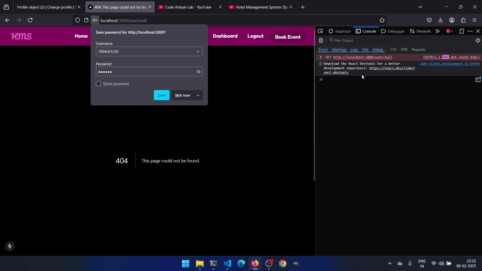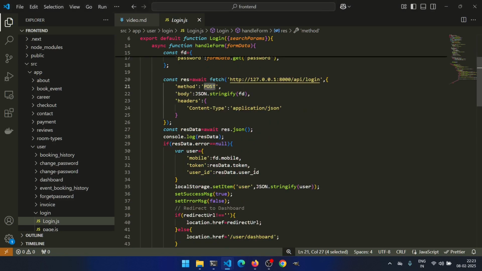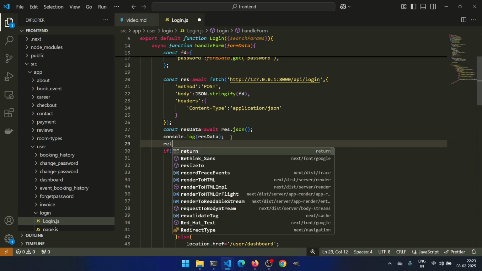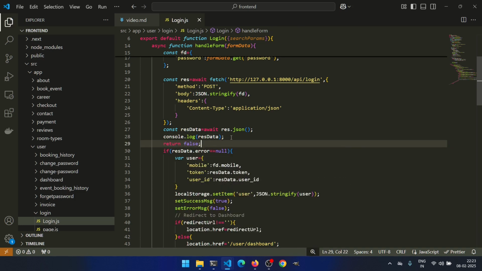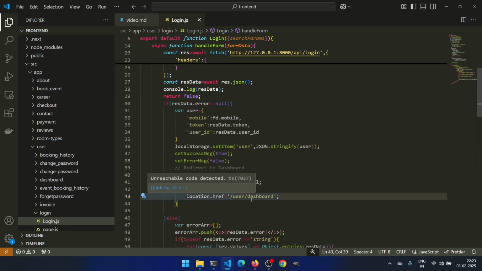All right, so I think we are reloading this page. So first of all we will say return false, so it will prevent the reload, because here we are reloading this page.